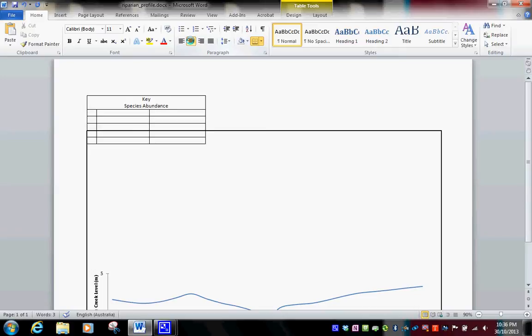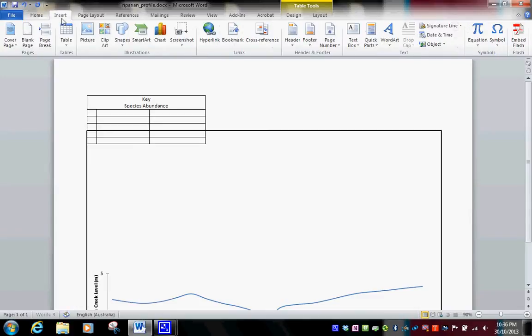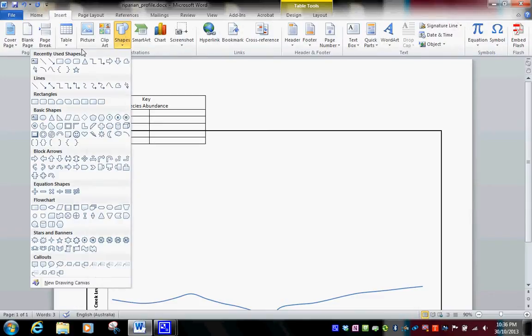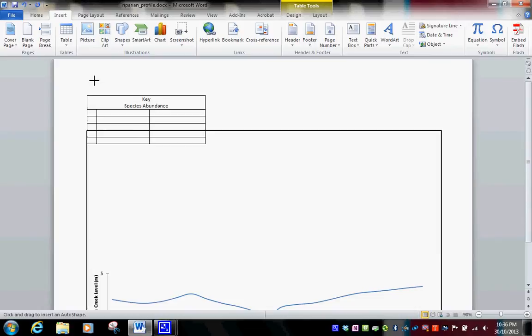Our key also goes from most abundant all the way down to least abundant, down to rare. We're going to use colour to indicate that level of abundance, with the darkest of a colour being abundant and the lightest of that same colour being rare. We're going to use a circle to indicate each of these levels of abundance.